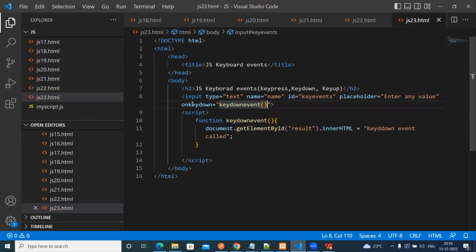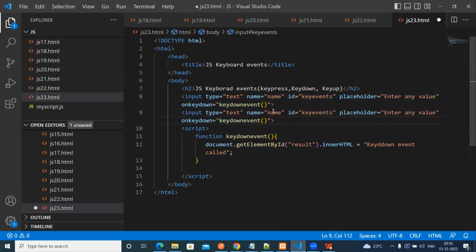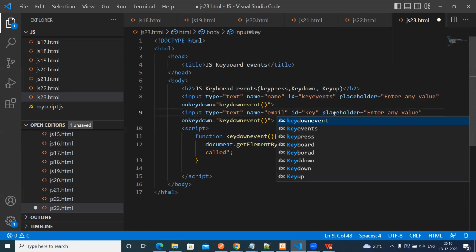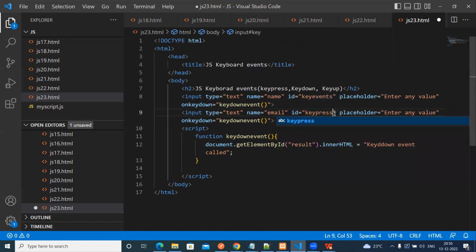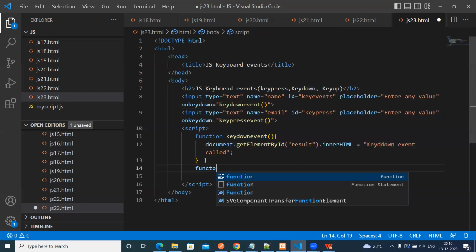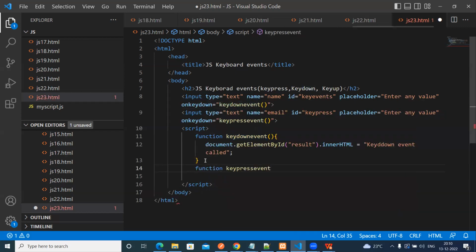Then another input we are calling, email. Then key events. We have to differentiate the IDs, so the ID must be unique: key press. Then placeholder: enter value. Then the key press event. We are creating this function, key press event.